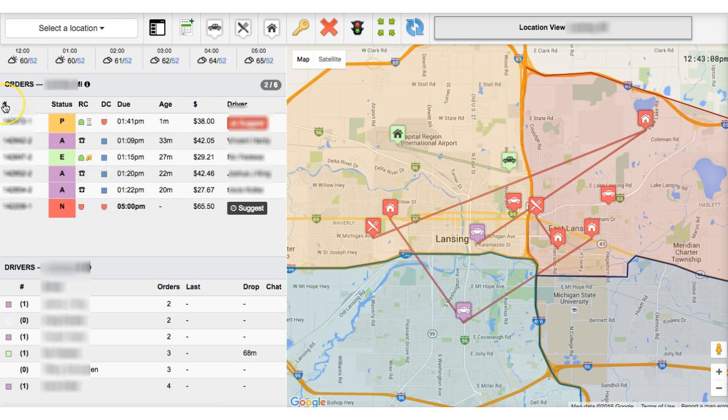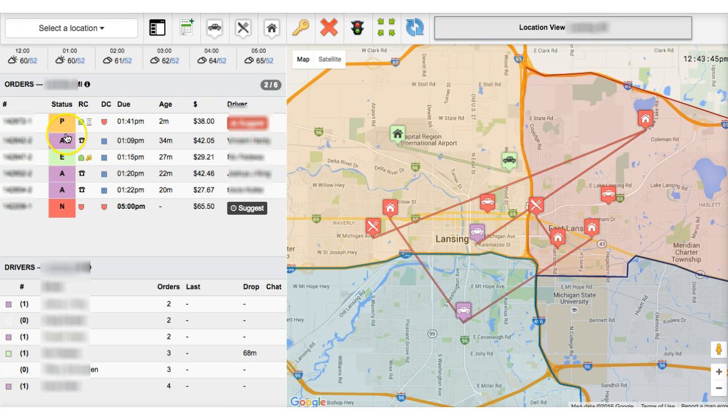Now, as you go down, you'll see we first have the order number. We have the status of the orders. We definitely changed this a little bit from the main page. We didn't want to have to put the whole word there. So if you go down, this means placed, arrived, en route, new, very simple to follow. We've put the restaurant communication, driver communication, the due time of the order, the age of the order, the dollar amount of the order, just in case there's a very large order and you would like to know that ahead of time, and obviously the driver.